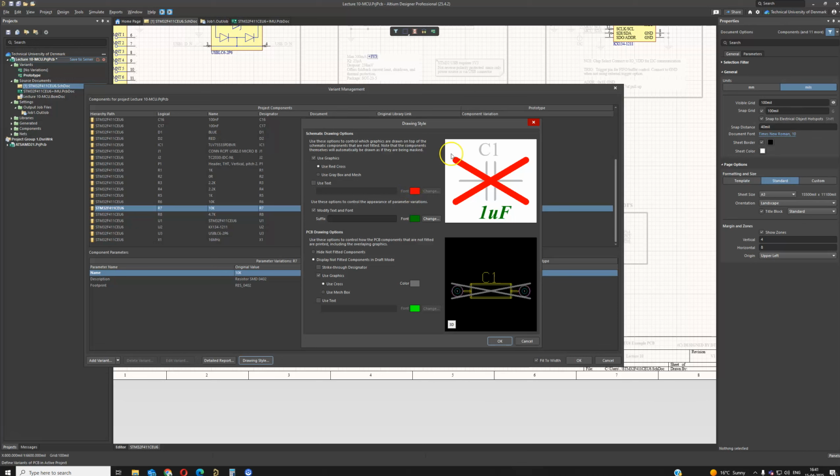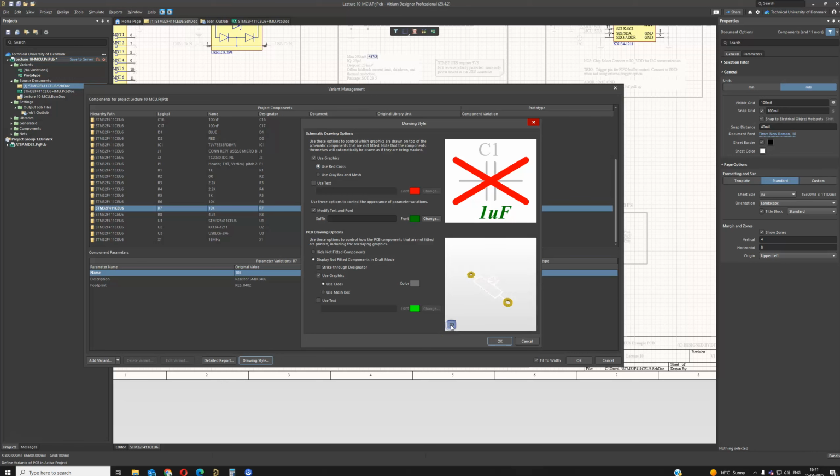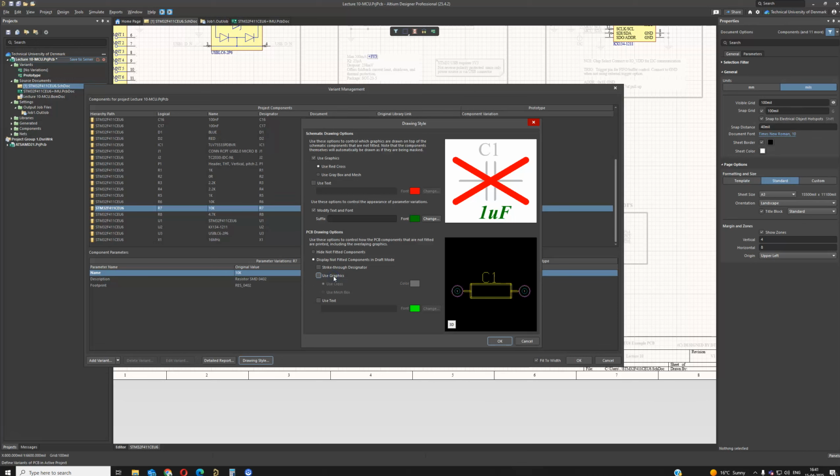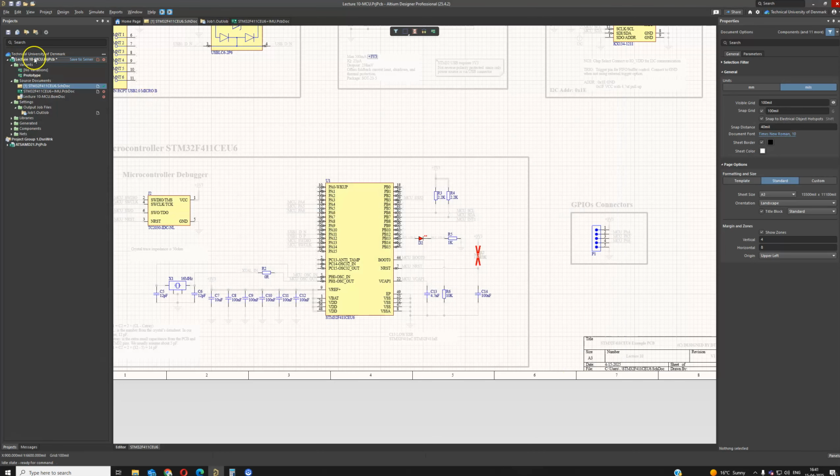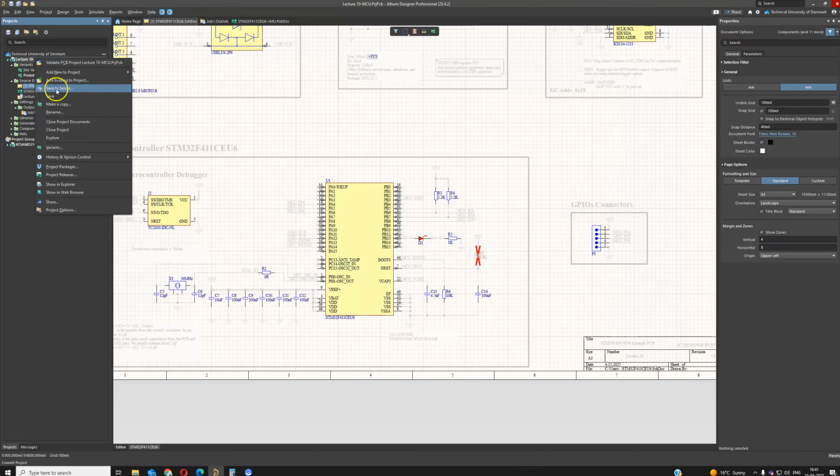You can change this cross, like you can make it gray or cross or change the color. You can play with it. And when I print the PCB, for example on PDF, I would like actually to see that the component is not fit. So also in the layout, this is for the schematic, this is for the layout. Then OK, OK, and then save.